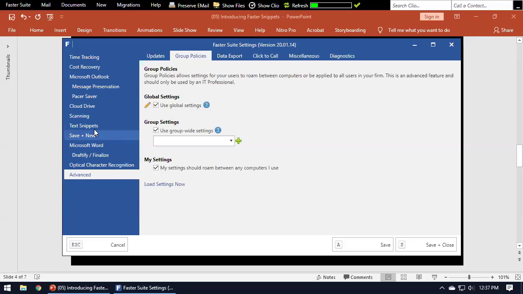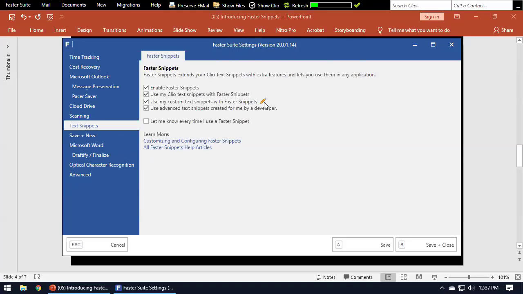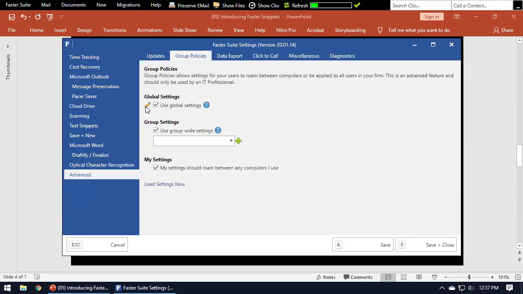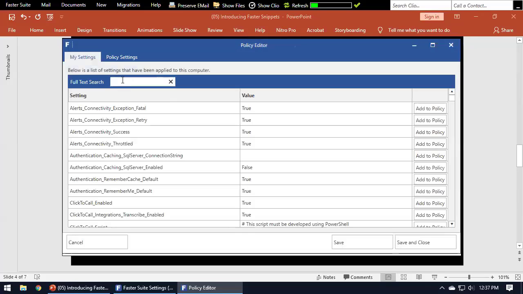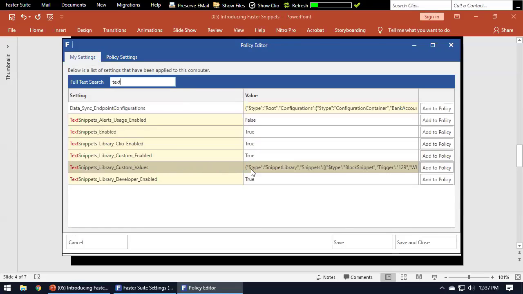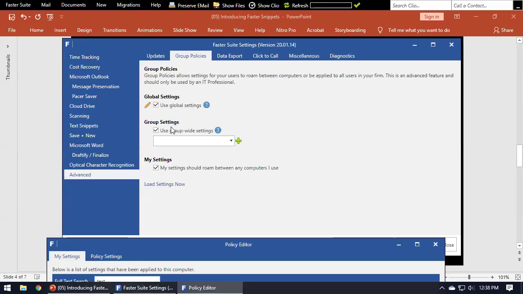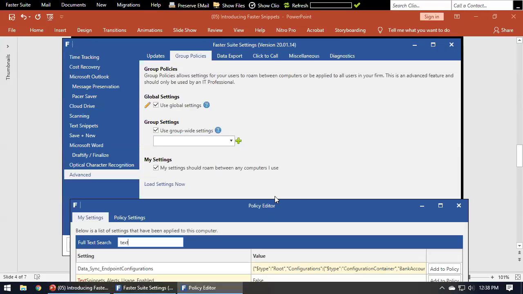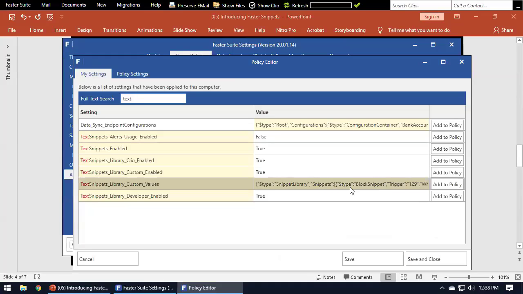But when you set up your text snippets, basically all of your text snippets get saved as a library on your computer. We can take that library and load it out to be firm-wide by going into our firm-wide settings. The name of the setting, I think, is under text snippets, library custom values. So if we make this one firm-wide, it'll load out all the text snippets that you set up to everyone else at your firm, or the group that you're configuring this setting for if you're using group settings. Or if you want to load it to other computers that you use, you can use this box. But that is the setting that'll load it out for other people. So yes, we can load it out for your firm.